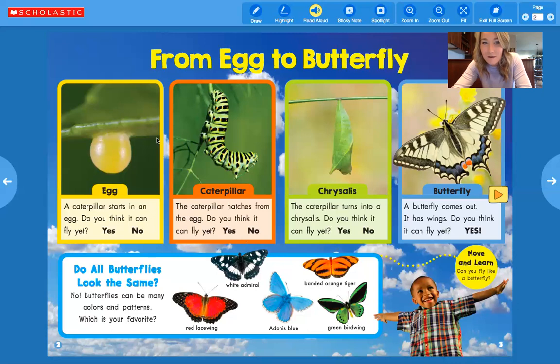I was thinking about how the butterfly lays its egg on a leaf. That's interesting. I learned that from the photograph. Today, your job was to learn from the photograph and the words some true information about a butterfly's life cycle. Down below, we can learn a little bit more. Let's read this next part.